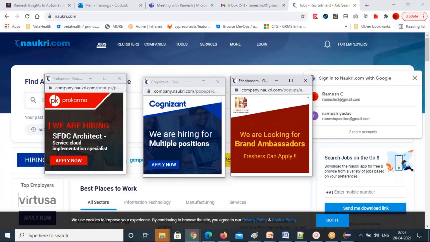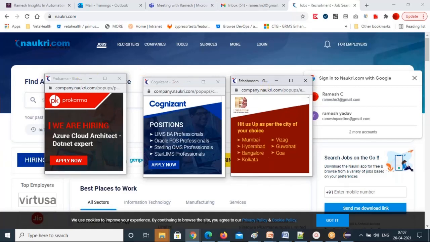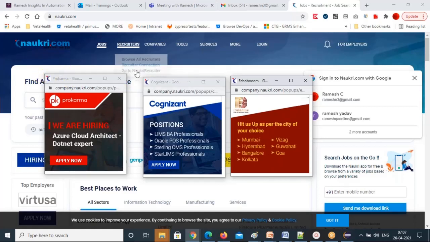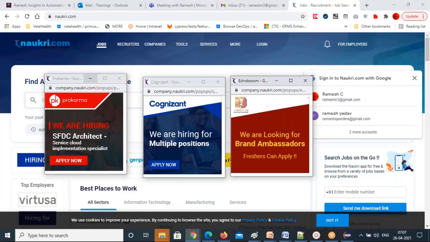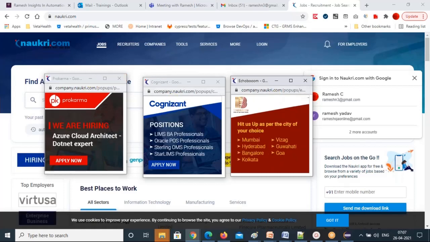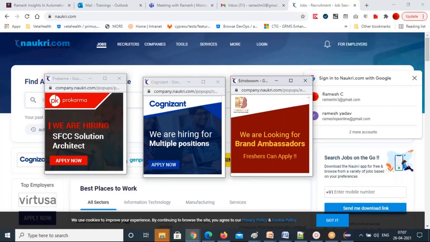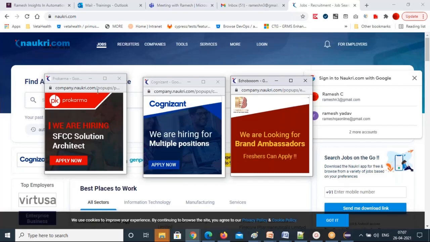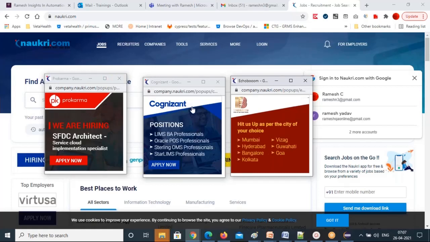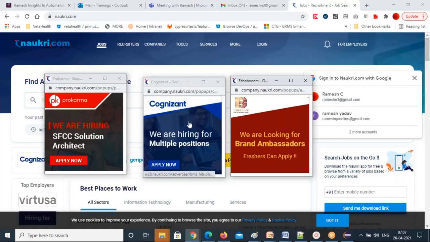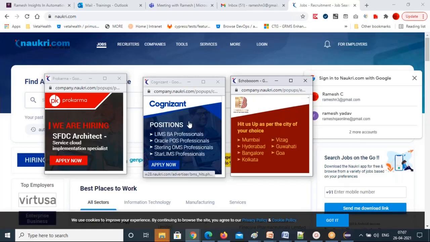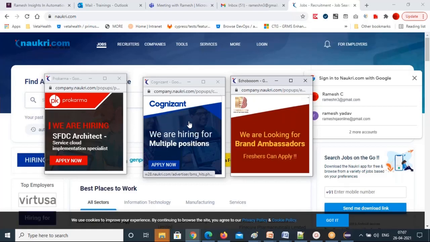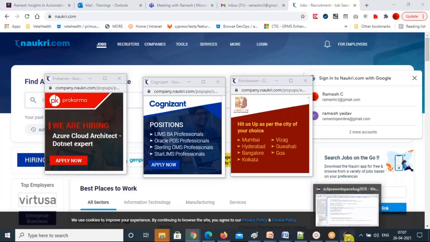So I want to switch to each child window and close it. Then I need to come back to my parent window so I can do actions on the parent. So this is how you can switch to each child window. First you have to fetch all these child window IDs and the parent window ID. Then if any of these window IDs is not equal to the parent window, switch to these child windows one by one, close them, and come back to the parent window and do the actions on the parent window. So that is what we need to do. So let's write the code for this.